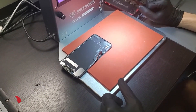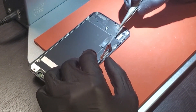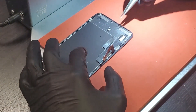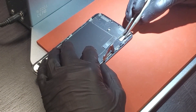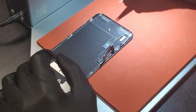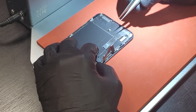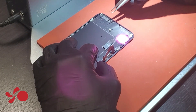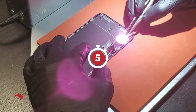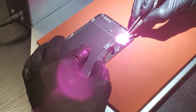I have a foot pedal here that will engage the heat. I have some curved tweezers to grab the IC. I'll turn on the thermals to heat up the IC, and usually within five seconds you can just get a tight grip and lift up from one side to lift the IC right up. We have our heat set, our viewpoint set, and we're ready to go ahead and remove this IC. I'll engage the heat with the foot pedal and let the temperature raise up — give it about five to ten seconds.